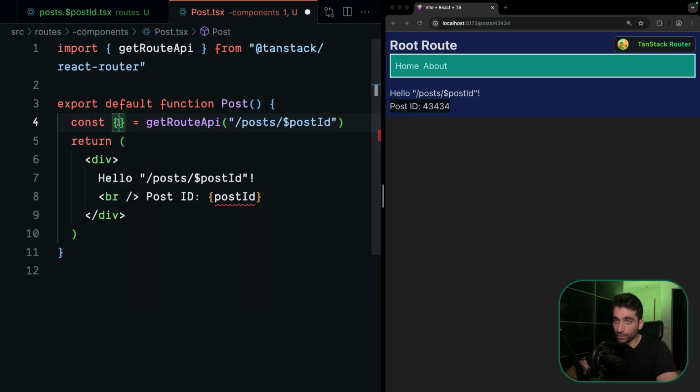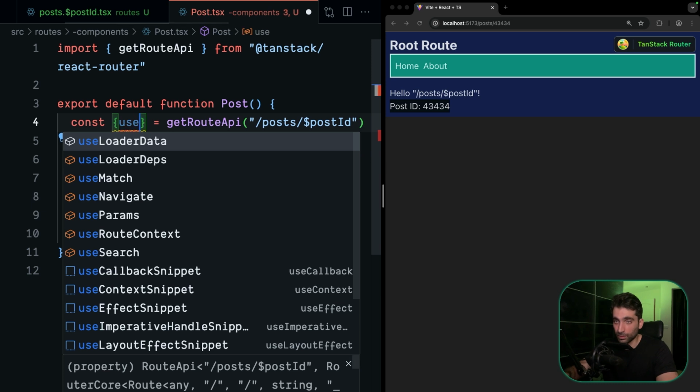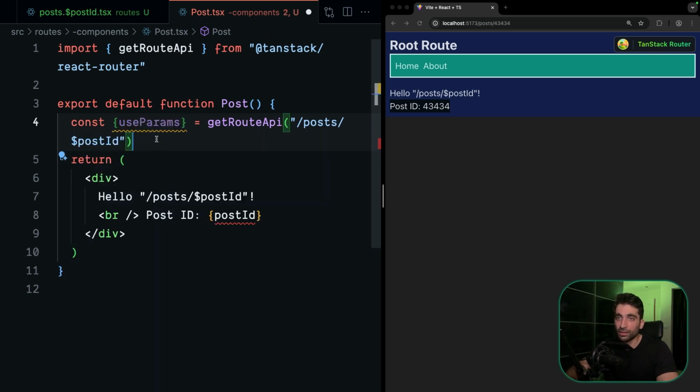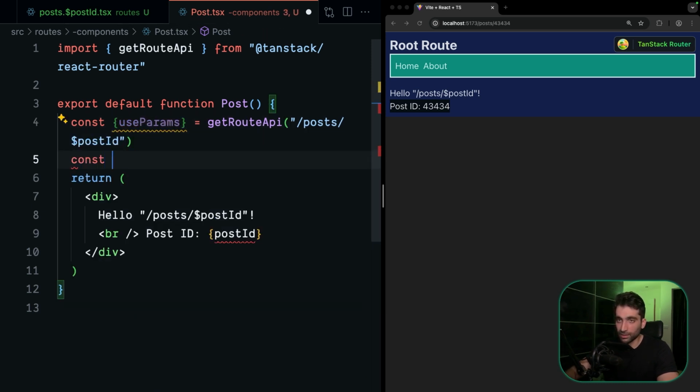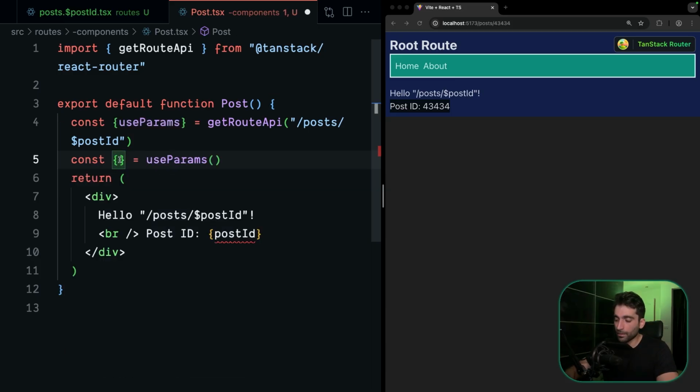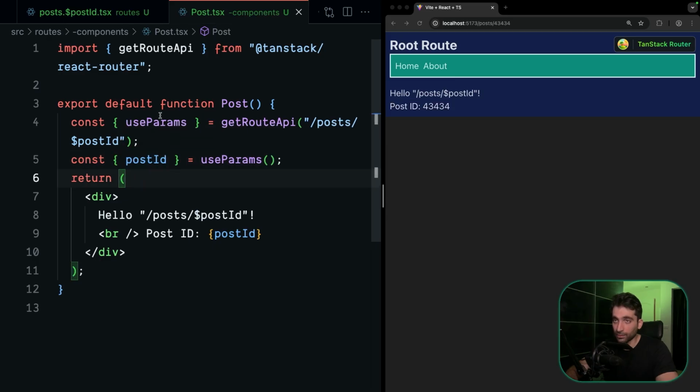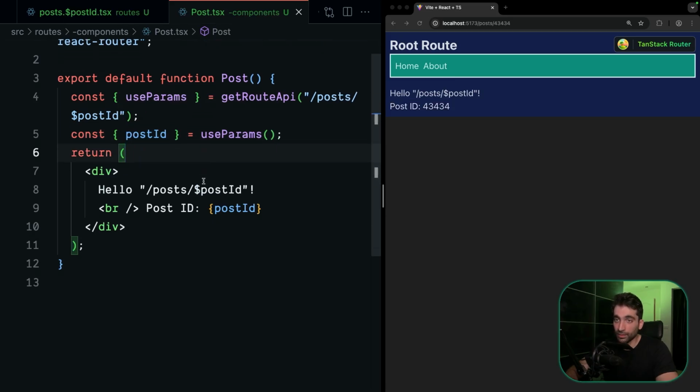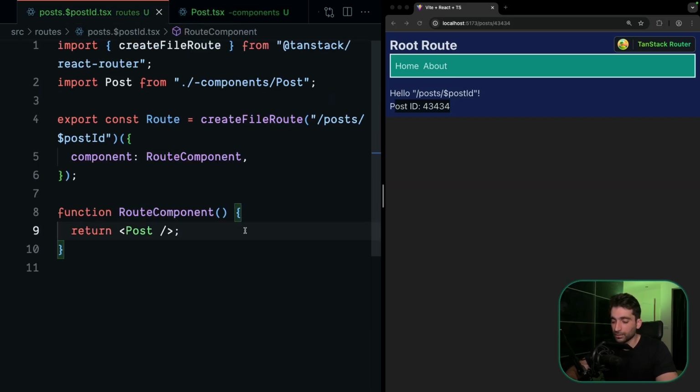We're going to get from this an object that contains the hooks for this route. So we can access useParams like so, and then we can simply get from useParams our post ID. As you can see, everything is type safe. We have autocompletion for everything, and this is still going to work as well, right?